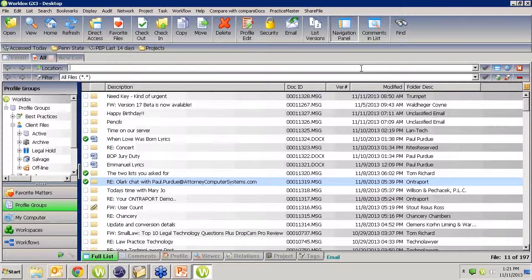They have just announced the ability for a firm that has Legal Anywhere to also have and host an intranet, meaning that if you want to have an internal place that your employees can log into and log time or keep track of their hours or see certain documents that are being shared, perhaps form libraries, things like that, or be able to have daily announcements and newsletters that are going out. That's another side to Legal Anywhere. Of course, right now we're focusing on the external part of it, the ability to get these documents from Worldox out into the cloud for other people to be able to see and work with.